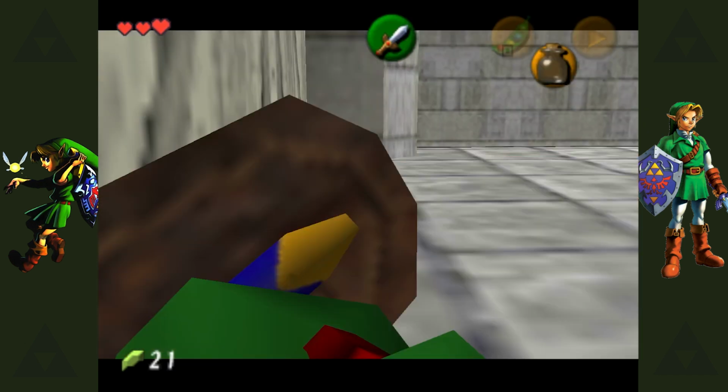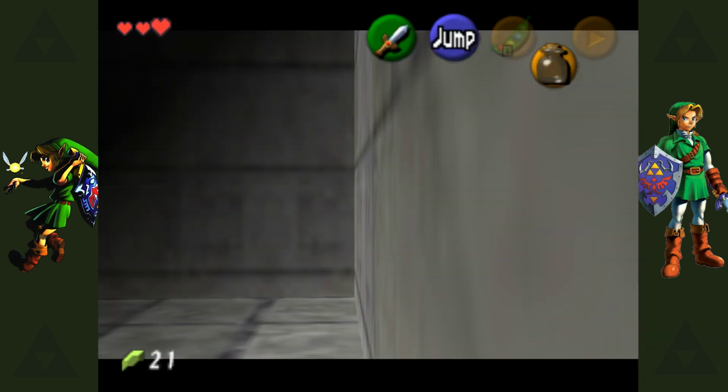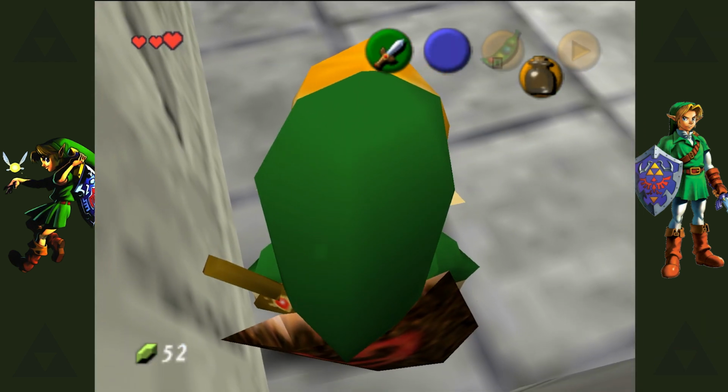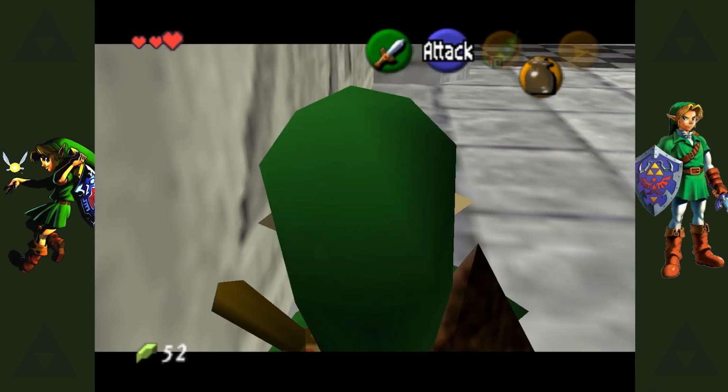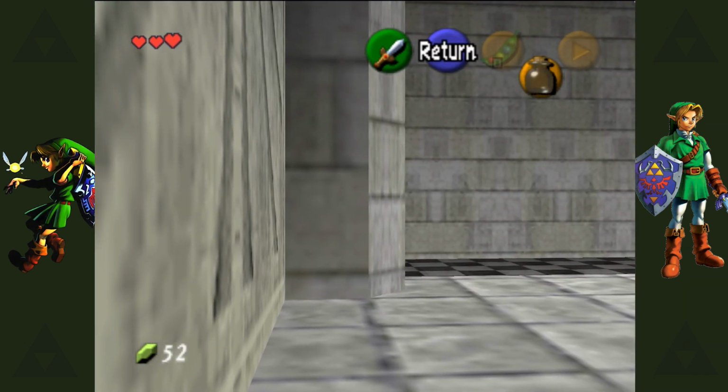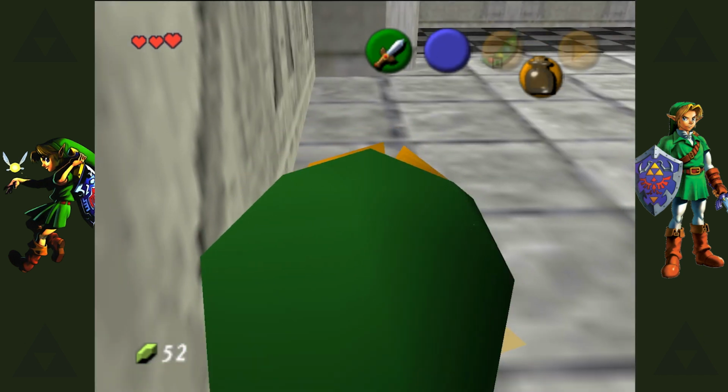This clip can be a bit finicky and requires a few precise inputs. Firstly, place Link into the corner of the door and line up the camera with the wall. Turn around and Z-target. Now at this point, go into first person and place the camera in this position with the R lined up with this part of the wall, and Z-target again.